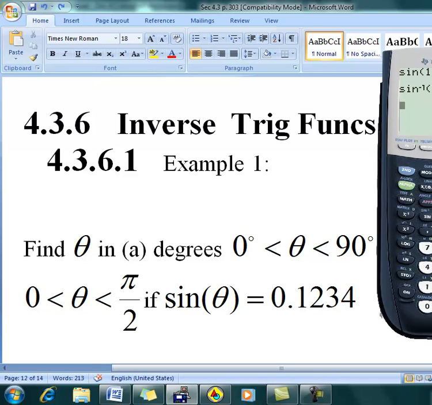Okay? If I want the angle in radian mode, I'm going to change my mode to radian and repeat the same thing, and on my TI-84, all I do is second enter. Okay, I don't have to retype that whole thing again. And now that is my radians. Okay, 0.1237 radians. Okay? So everybody understand the use of the inverse function. Okay, so the inverse function is give me the angle whose ratio I'm giving you. Okay, whose trig ratio I'm giving you. All right? Is everybody okay on that? Okay, let's see what the next topic is.